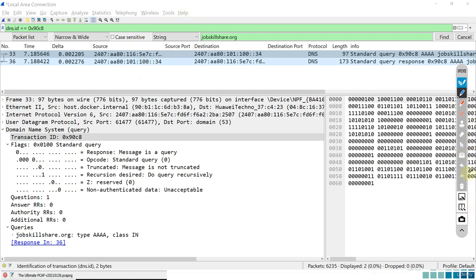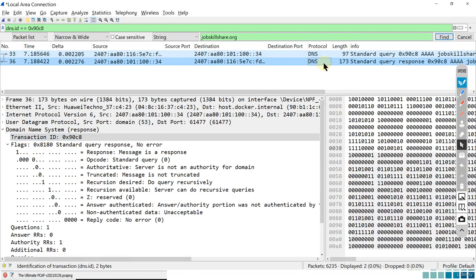If I select it, as you can see, this is the query response. Some flags are set here: it says recursion desired, do query recursively, and this flag is set, and it also says recursion is available.